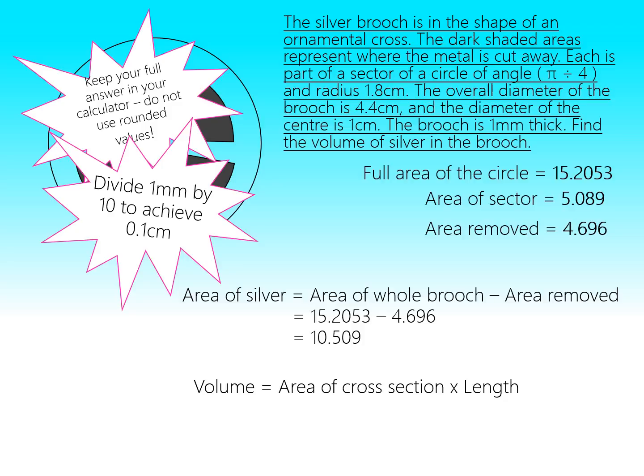And remember that from the question, we divide the 1 millimetre by 10 to achieve 0.1 centimetres, because the units have to be the same, otherwise the answer won't work, as I stated at the start of this question. So the volume is approximately 1.05 centimetres cubed. That is the final answer to the question. And remember that you must have your units there to get it all right.